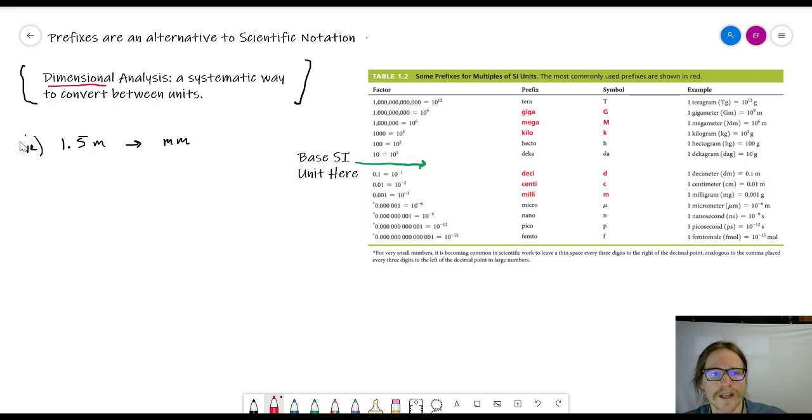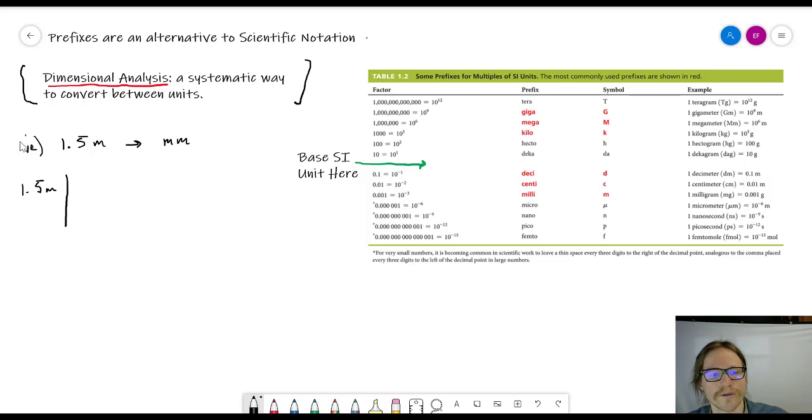And so dimensional analysis, I have the definition written here, is really a systematic way to convert between units. It is, without fail, the process by which we can do more complicated math, but never mess up what our final unit is. And the simplest use of dimensional analysis is just converting between different units like this. I'll show you how you would set up this process. We'd start with the value that we want to convert from. In this case, we have 1.5 meters. We're going to draw a vertical line right after that value.